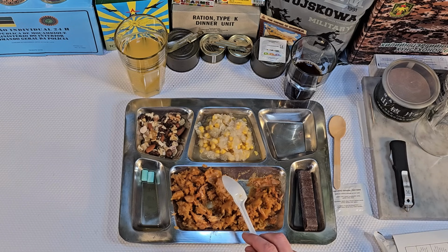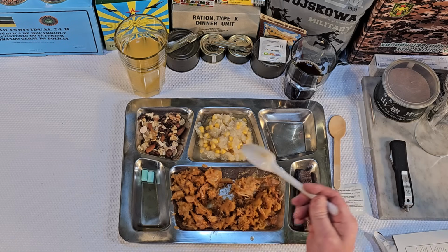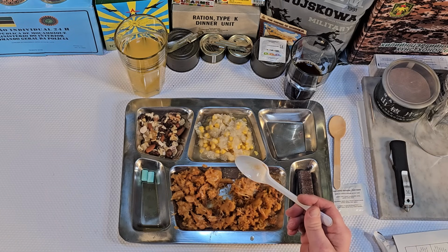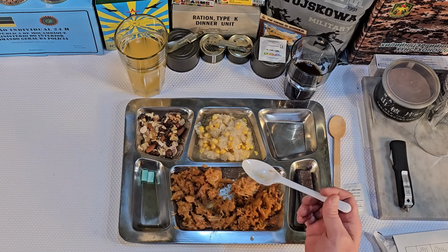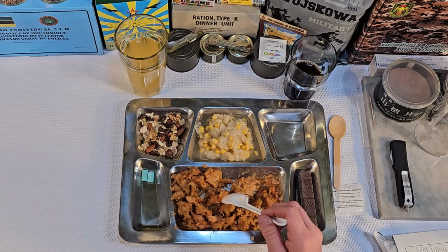Almost just a teeny tiny bit undercooked, but I'm going to give that a super pass because it's so much nicer to be able to texturally discern individual grains of rice while you're eating it, rather than eating a big smushed ball of rice. So that gets a pass as far as I'm concerned. Really good texture, really excellent savory flavor.